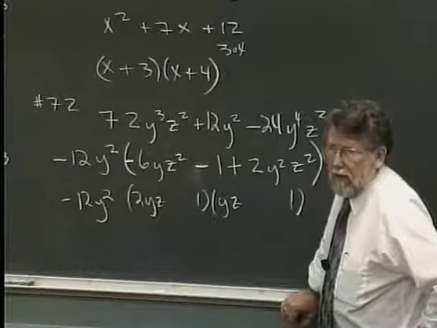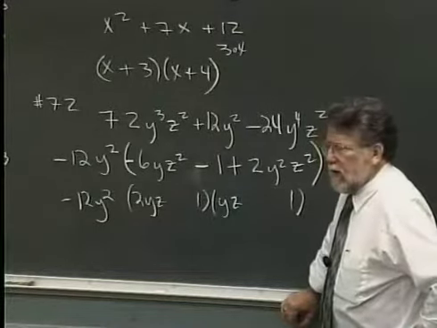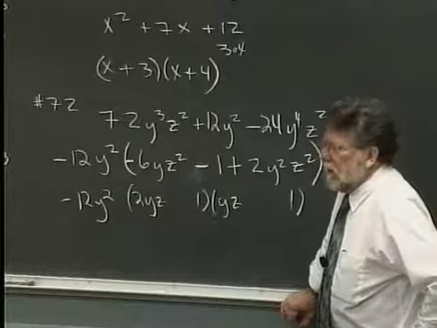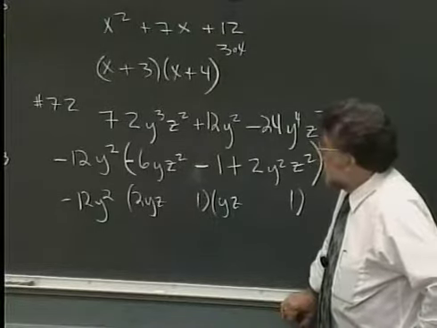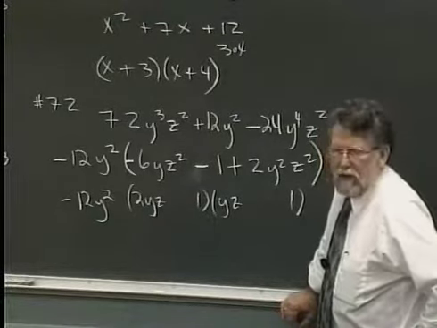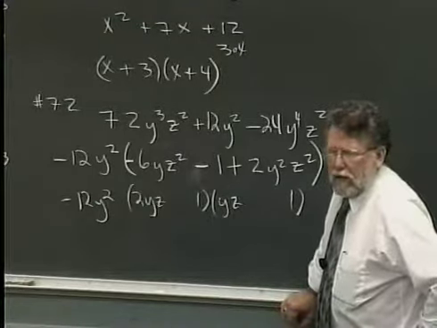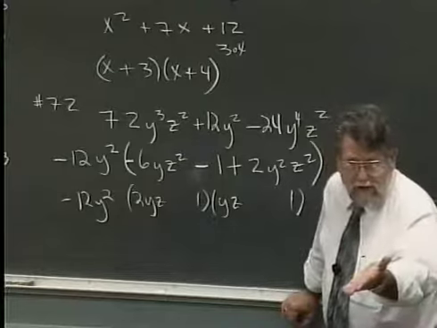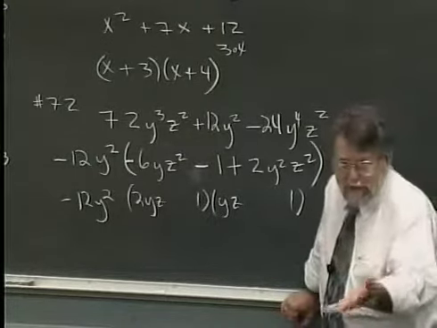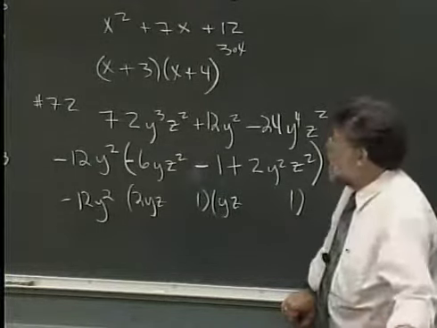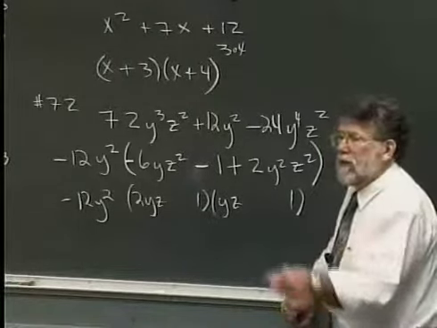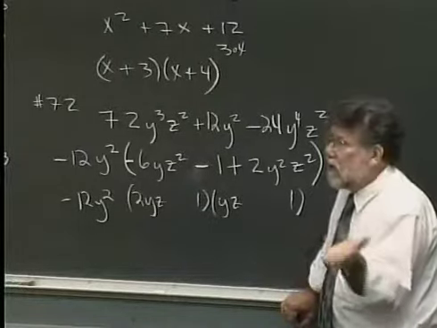Any other discussion on that one? This is not one that you asked for. It was one on my list that I came into the classroom with. I don't know how come I got started with 3y. Well, you probably saw the 3 instead of the 12. But you should take out the greatest. You should have been able to take another 2 out of each and then 2 again. Right. So a 3 would work, but it's not the greatest common factor. And when we say factor completely, it should be the largest you can take out.